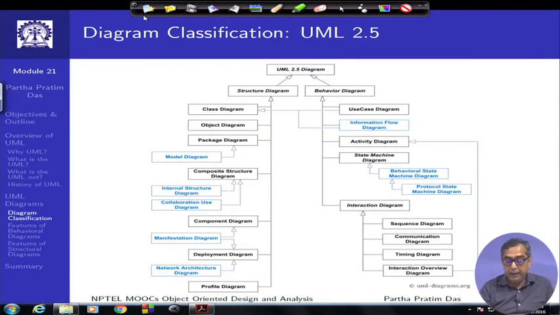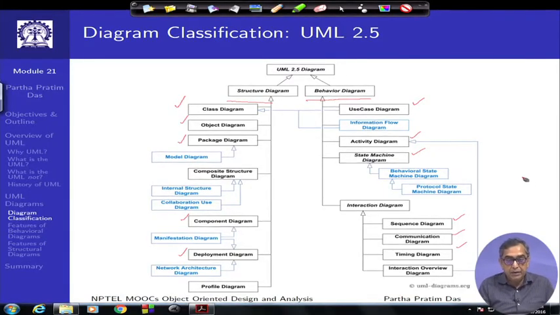So, basically here in this slide you not only see a collection of these diagrams, but you see their specialization generalization hierarchy. So, we know that these are the two basic types of diagrams, and then we have a variety of different class structured diagrams like this. There are a variety of different behavioral diagrams like this, and so on.